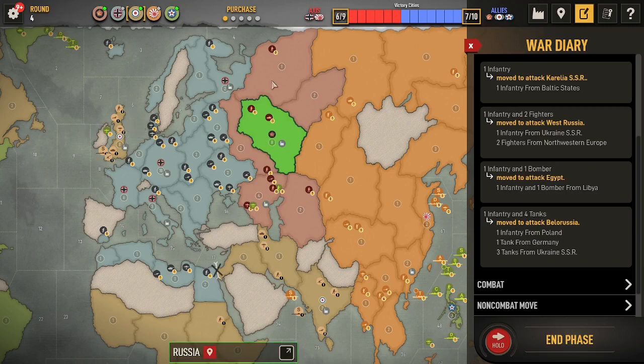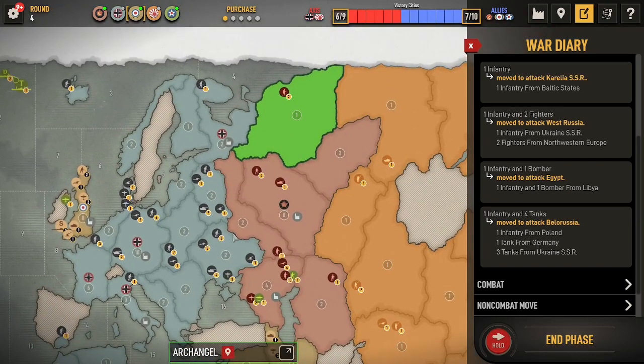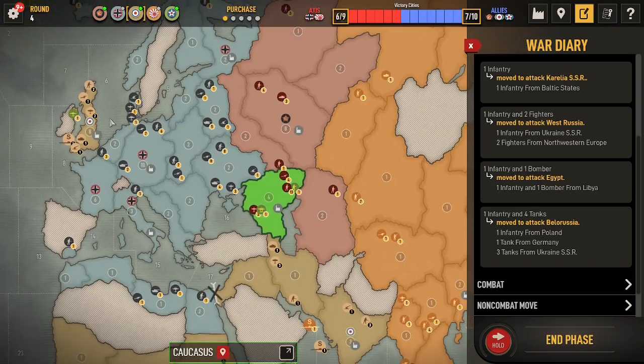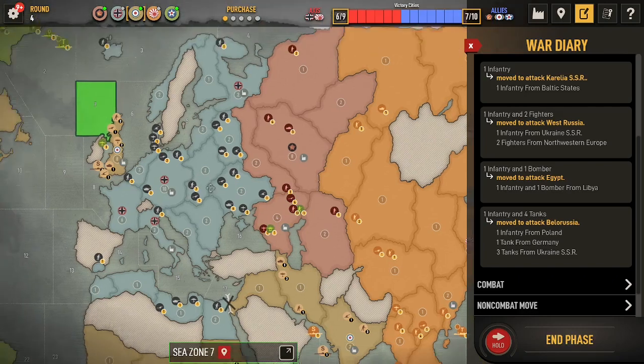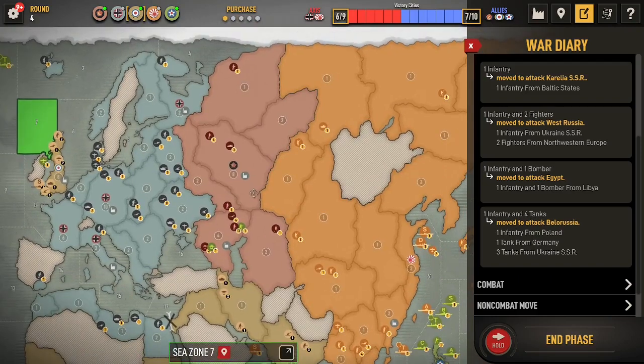So I could fly him to here to Arch, but then I also got to worry about the fact that 3 fighters and a bomber could reach there next turn, so I'd have to keep him covered with Russian infantry, which I'm not sure I'm going to have enough to do that. So I'd rather just build my carrier now, as well as 2 transports because he moved his fighters in. So I'm going to build 2 transports this turn.